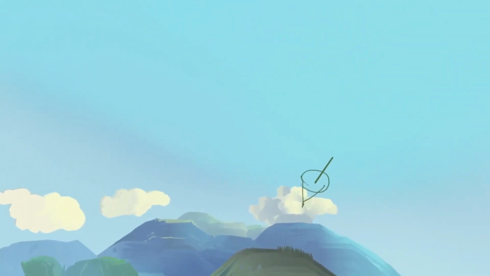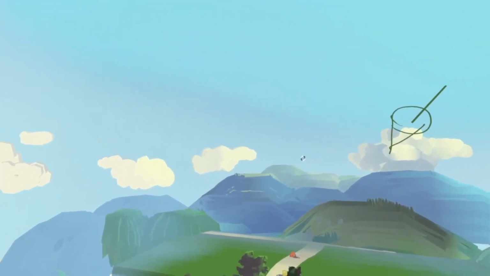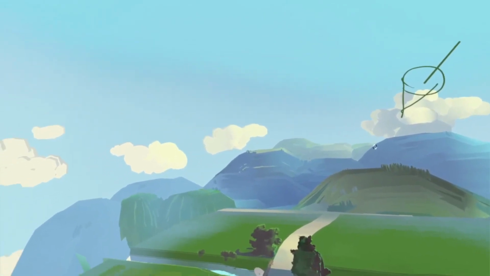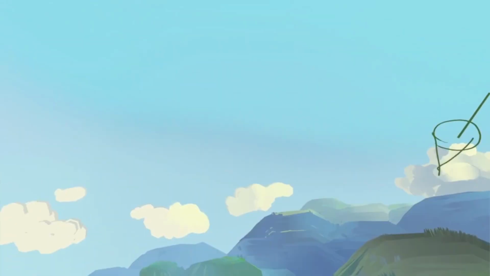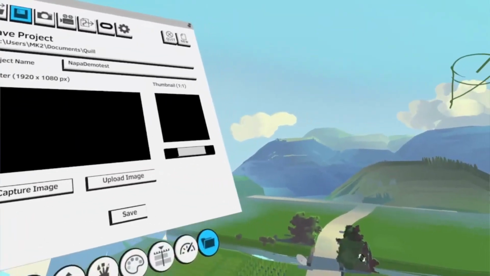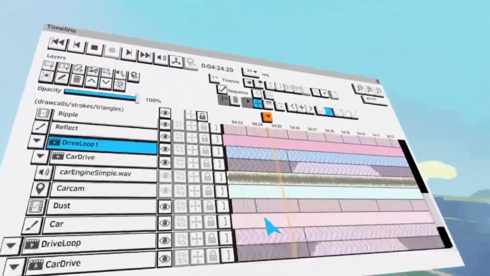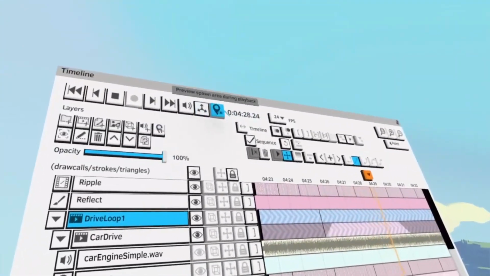It's really fun. The last thing I'll say is you can take this entire sky dome and cloud and turn it into a 360 by capturing it and bring it back in as a simple sky dome. That is covered in my optimization tutorial if you want to see it. When you want to quickly mute your sound, go to the timeline and just hit the sound icon at the very top.